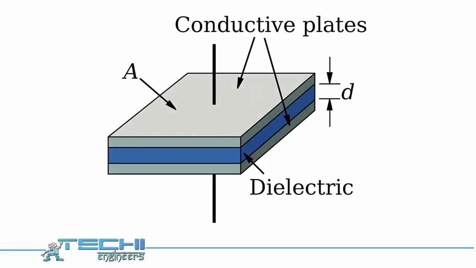In its basic form, a capacitor consists of two or more parallel conductive metal plates which are not connected or touching each other, but are electrically separated either by air or by some form of good insulating material such as waxed paper, mica, ceramic, plastic, or some form of liquid gel as used in electrolytic capacitors. The insulating layer between a capacitor's plates is commonly called the dielectric.